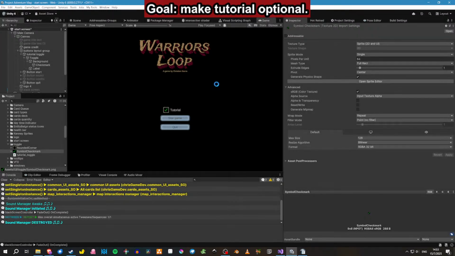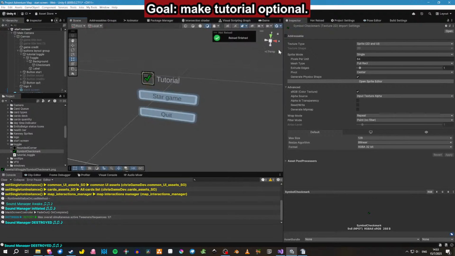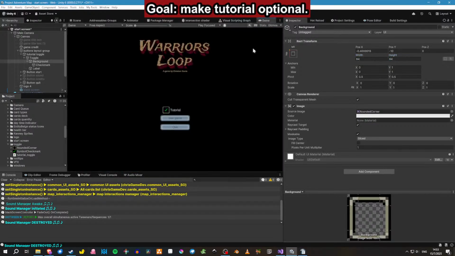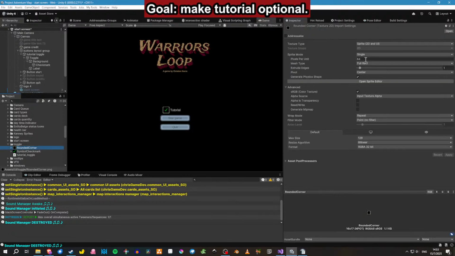What should I do with this? 64 ring. Background. Maybe I just should make it bigger. But this doesn't change much. 100. Yikes. 16.